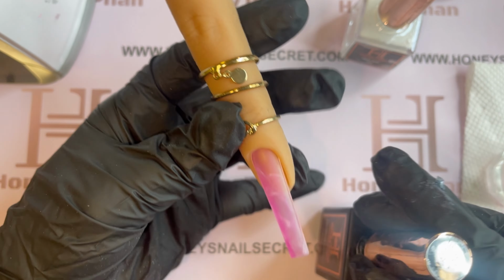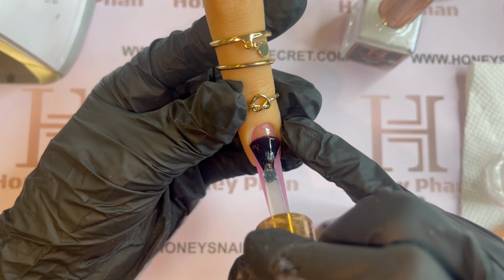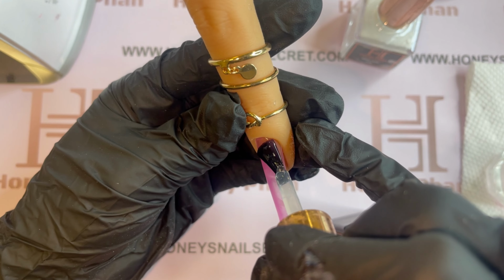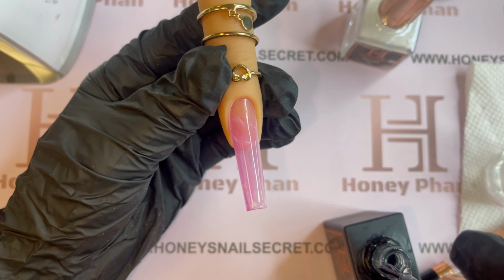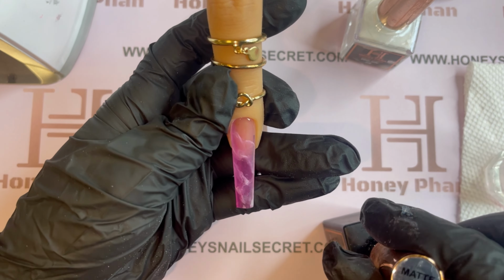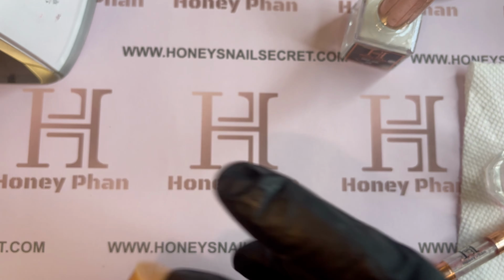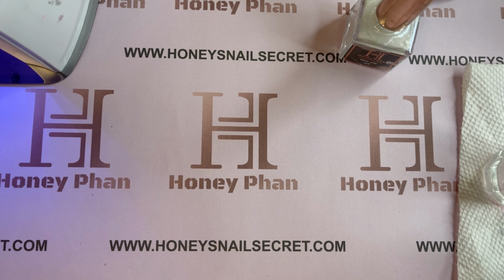All right, so once you're done cleaning, I want you to put another layer of matte top coat. So this matte is protecting the first layer of the ink. All right, so this is what you see. It's protecting the first layer of the ink. All right, let's put that in there again. I want you to cure again for approximately about 60 seconds. It's the good curing time for gel polish.